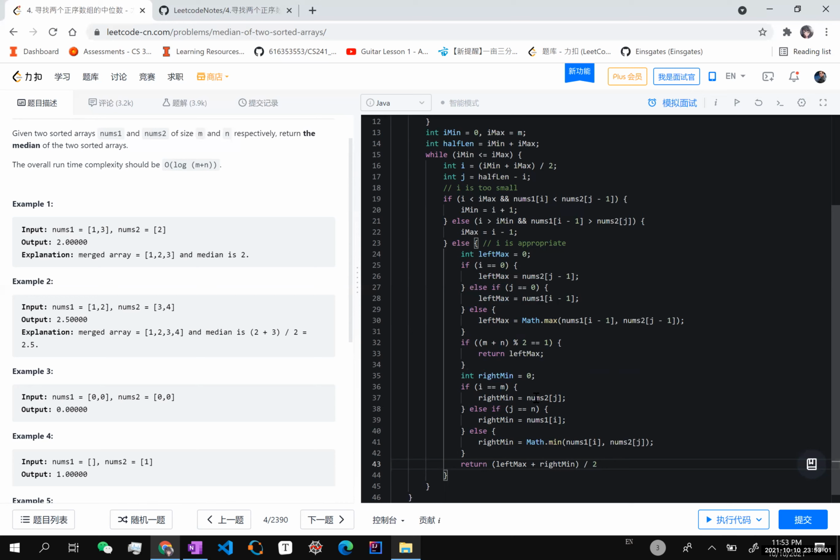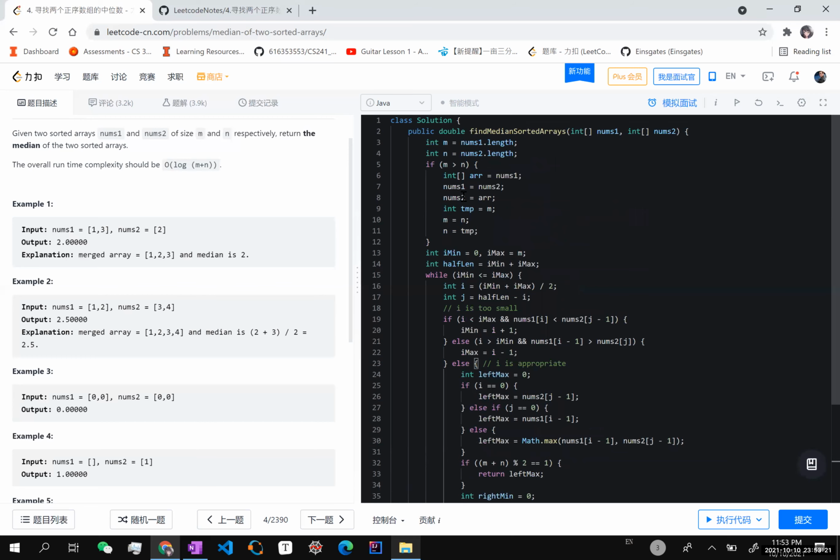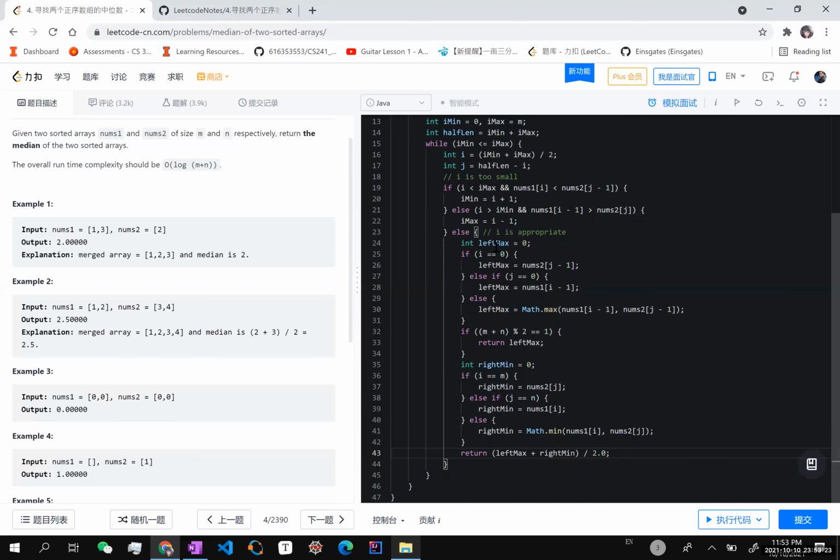I mean, you need to add the first middle and the second middle, such as 2 and 3, and you get 2.5. That's a real median, although 2.5 didn't exist in the array. Okay, you need to divide by 2.0, not 2, because it will be a floating number actually. Okay, so look at this, it returns a double. And finally, we're going to return 0 if we've done none of this.